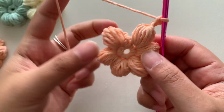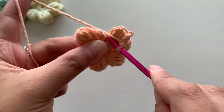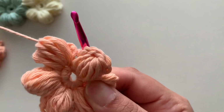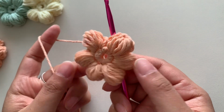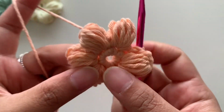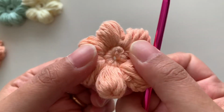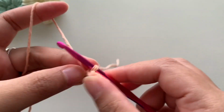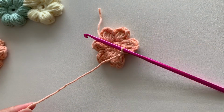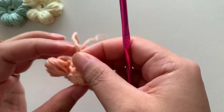Okay, so we're done with our six petals. Now we're going to chain two, and slip stitch into the last chain. Now we're done with our petals, and you can close the hole a bit, so just grab that. Now we're going to fasten off because we are done already. So for me, I'm going to chain one and cut my yarn. And we're done. It's easy, right?